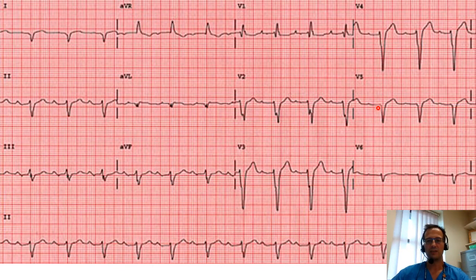This ECG is quite an interesting one. My apologies for the poor quality of it. It's a rare ECG and I haven't got a better example. So what on earth is going on here? Is this left bundle branch block or is it right bundle branch block? Well, this is the kind of ECG that really confuses people, and if you don't like it, just move on. But because it's rare, and if you want to really do cardiology, you need to be able to interpret it.